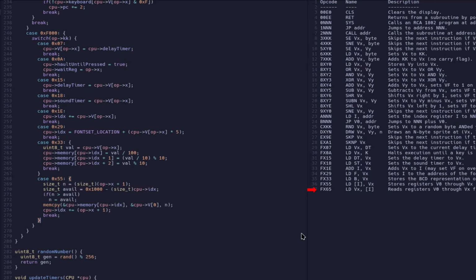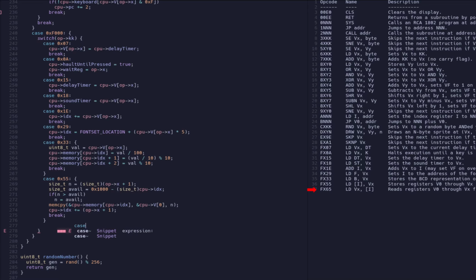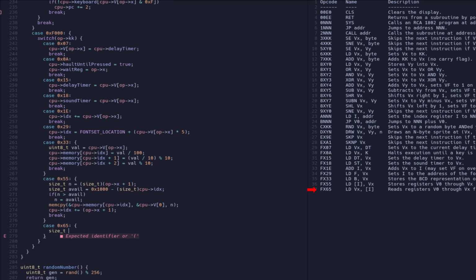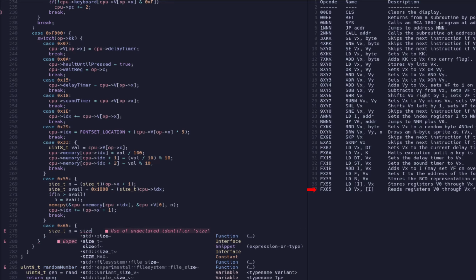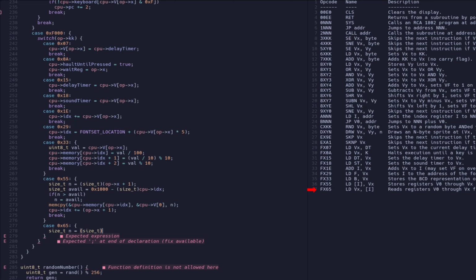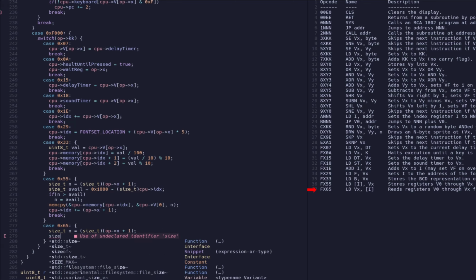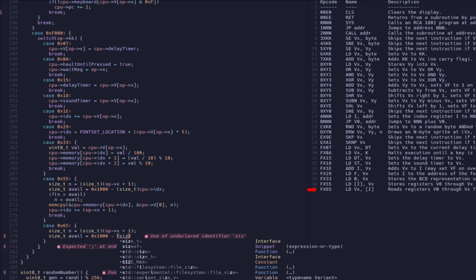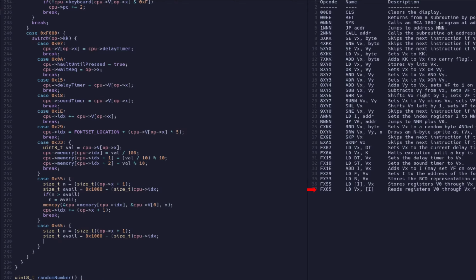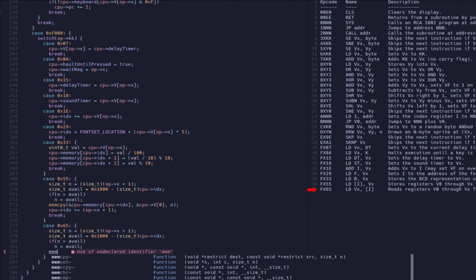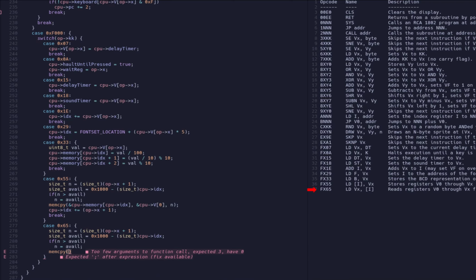And for our final opcode, it's actually very similar. The only difference is we're swapping around the values in the memcpy. First thing we do is we get the size that we need to transfer over. Now we find what's available. We then check if N is larger than available in case we need to clamp our size down. And then our memcpy. But this time we're going to do it opposite.